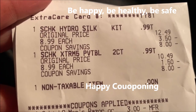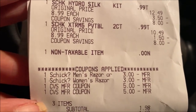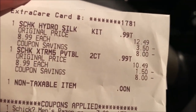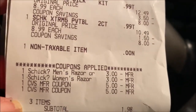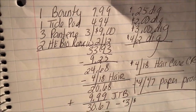My other deal was the Schick Razors — when you purchase any two non-disposable, they were get a $10 extra buck. For some reason it was flip-flopping between last week's deal and this week's deal, because one was $12.49 and the other is $10.49, but they rang up $8.99 each. Anyway, I used both digital coupons — two $5 coupons. I paid $1.98 plus tax, which came to $3.60.